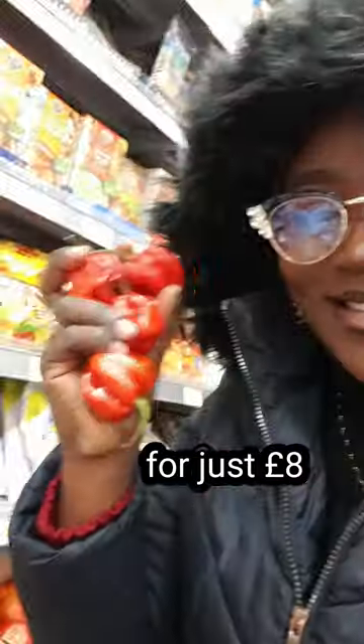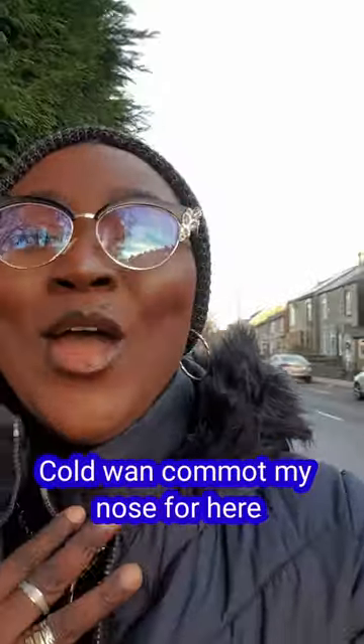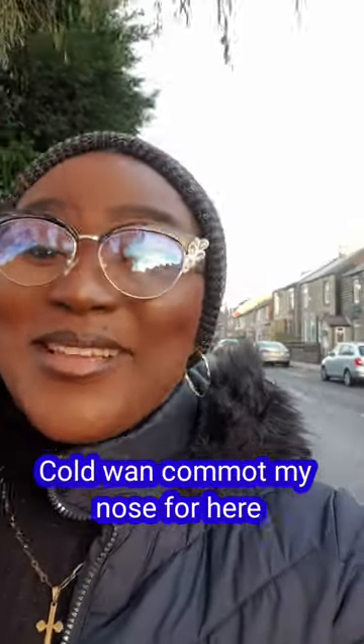I got this giant catfish. For those of you asking where I get my African stuff here in Barnsley — yes, it's a small city, I know — but we've got one hidden African market tucked away in a corner of the city. I'm about to take you guys there to show you the place and their prices. It's so affordable, so come with me.